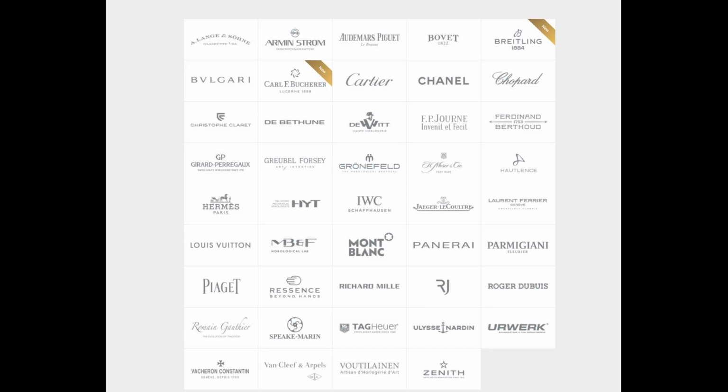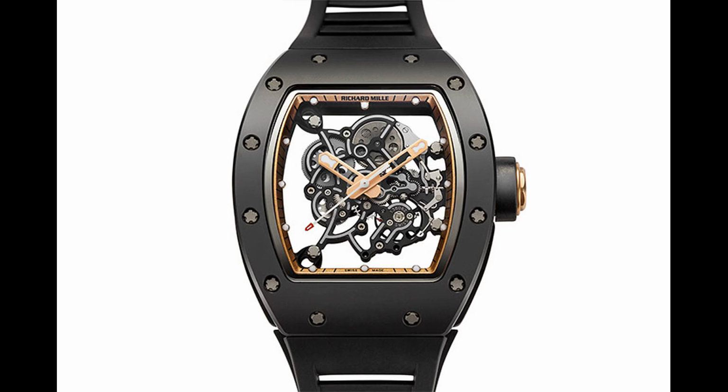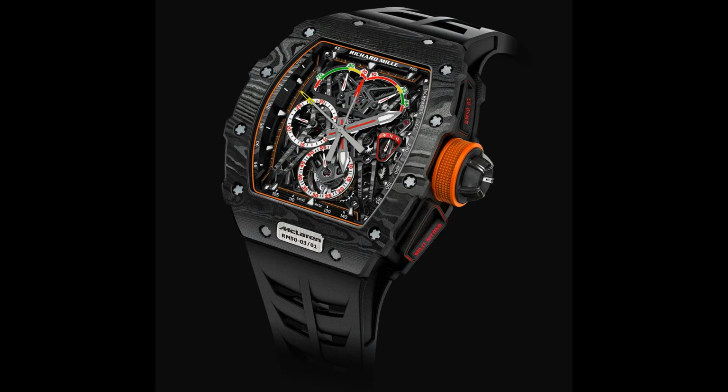In the 10 years or so that have followed until today, 2019 at the time of this video, Richard Mille has come out with many unique watch materials and watch partners with celebrities, most of them sportsmen. The watches have been produced in limited numbers, somewhere to the tune of 30,000 total units produced over the entire course of the brand. One specific watch that stands out in the Mille lineup of sports, avant-garde, racing-inspired pieces is the RM50-03 split-seconds tourbillon chronograph Ultralight McLaren F1.